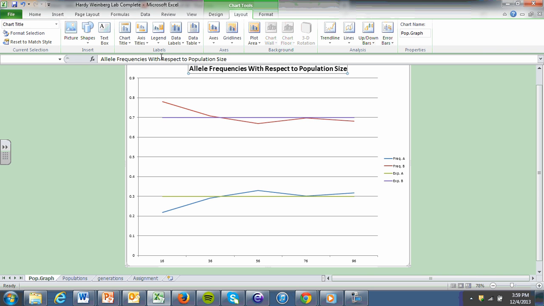Another way you could say this is effect of population size on allele frequencies.